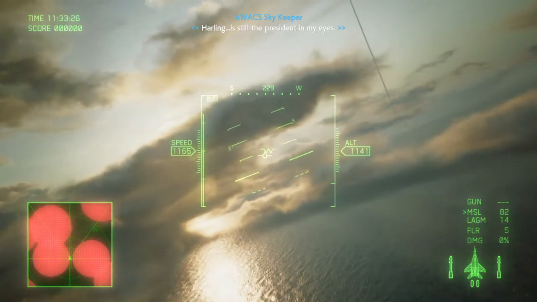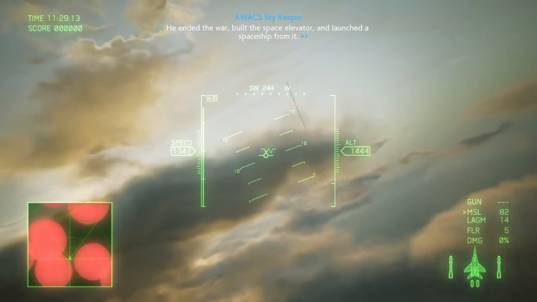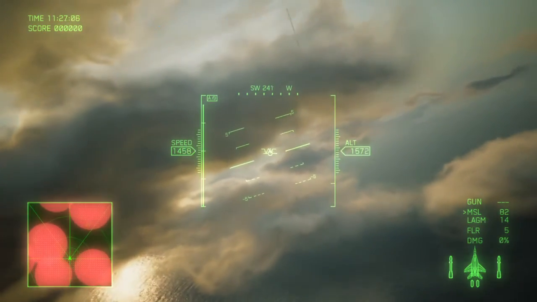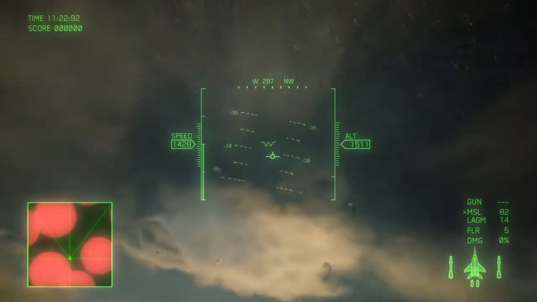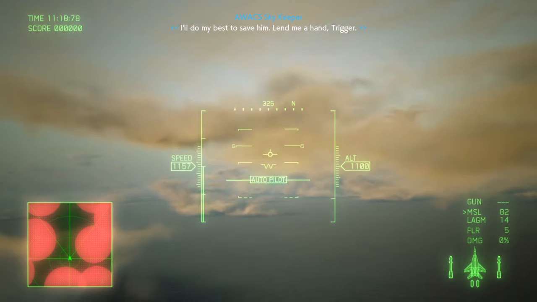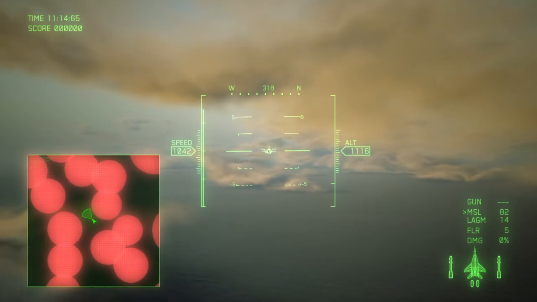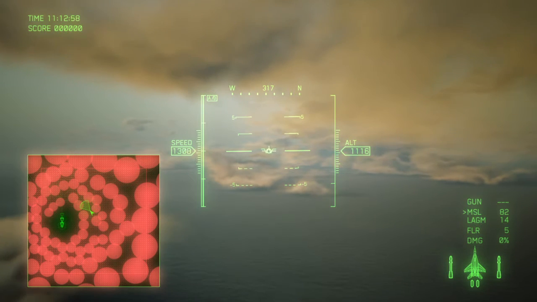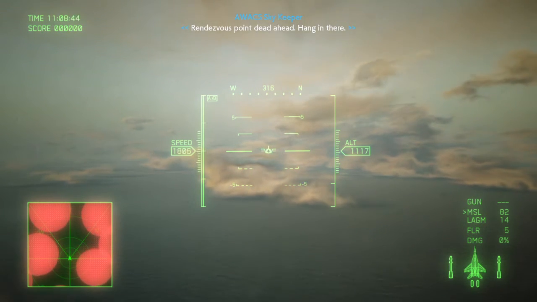Harling is still the president in my eyes. Situation report. He ended the war, built the space elevator, and launched a spaceship from it. Despite his success, he remained a humble hero. I'll do my best to save him. Lend me a hand, Trigger. Rendezvous point dead ahead. Hang in there.